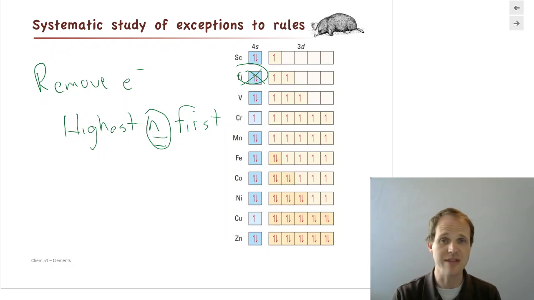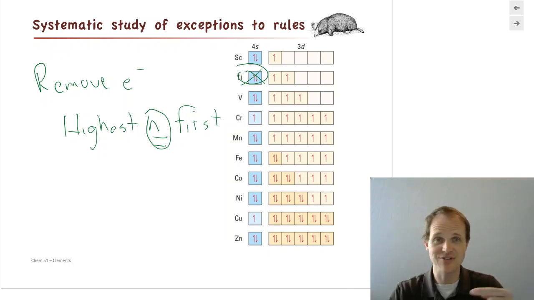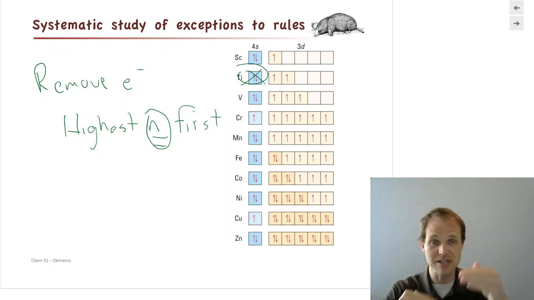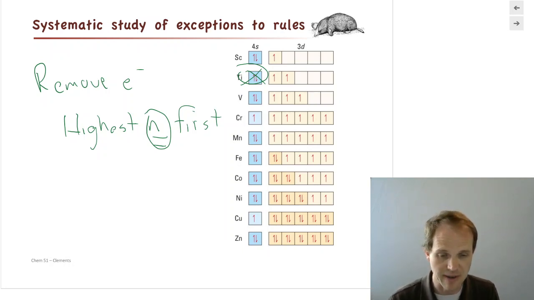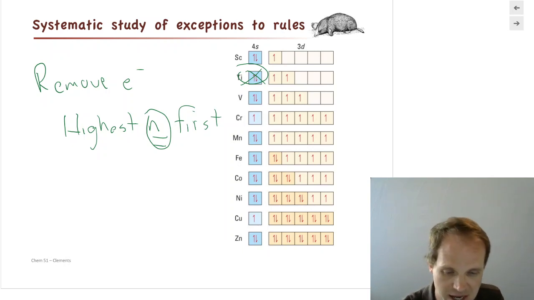And this just has to do with the energetics of partially filled or filled orbitals versus the energetics of empty orbitals. As you stick those electrons in there, as you're building up these atoms, you actually change the levels of the orbitals. And so there is this change about how they come off. And they always come off with the highest n first.